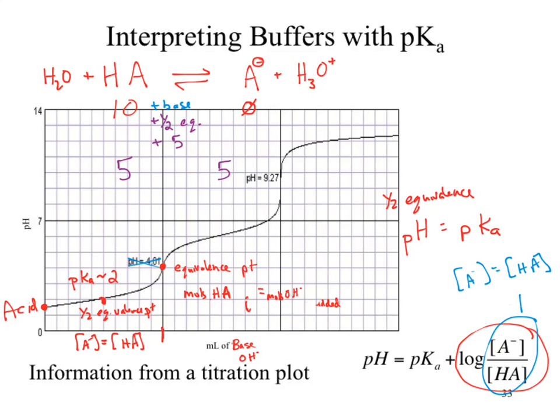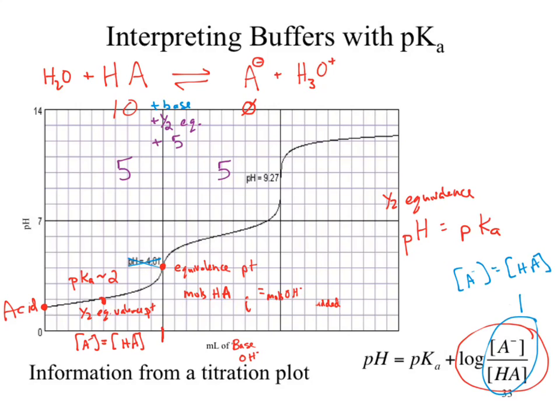That's why we talked about this equivalence. That could be 100. Am I going to be at the equivalence point by adding only 5? No, I'd have to add 50 to get to the equivalence point. Or sorry, the half equivalence point. Okay? So those numbers will change depending on what concentrations we've got, and ultimately they don't affect our interpretation of the curve.